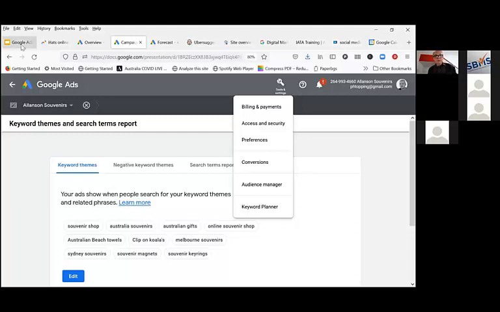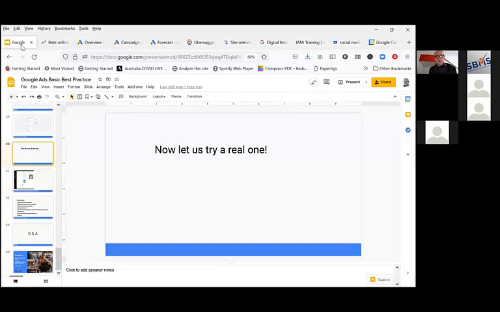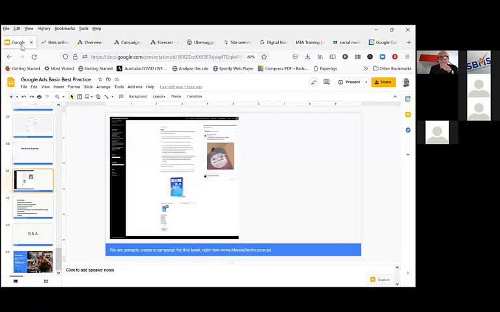So just coming back to the presentation, what I'm going to try and do now is set up a real account. And I've got a customer who's written a book, and she's going to let me use her details to do a campaign setup for you. She's not actually going to advertise on Google because her pay-per-click advertising is best done on LinkedIn. Because she's written a small book, and the book is targeted at academics only.